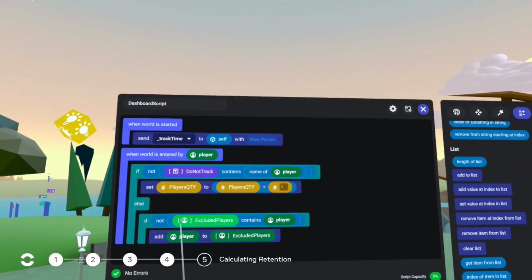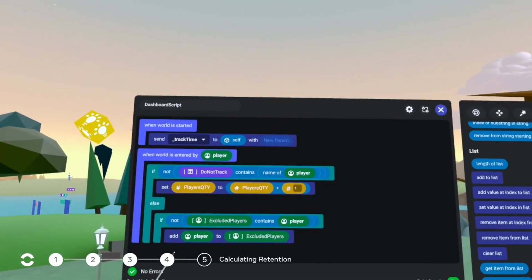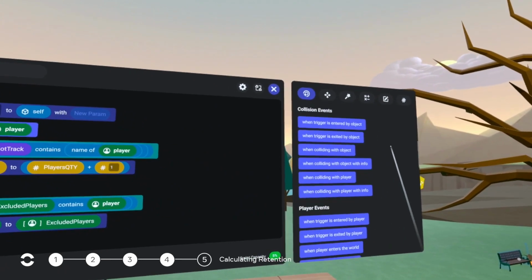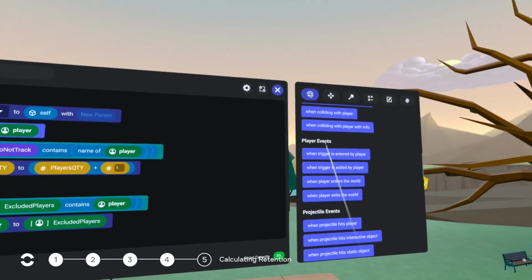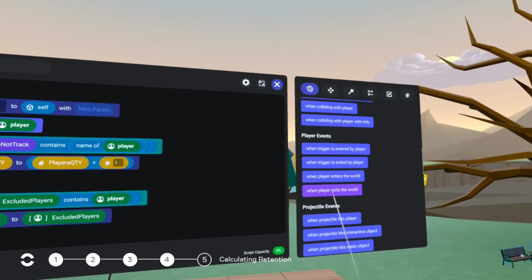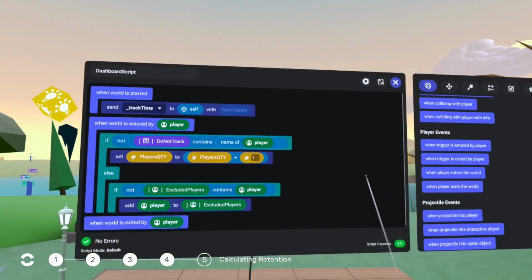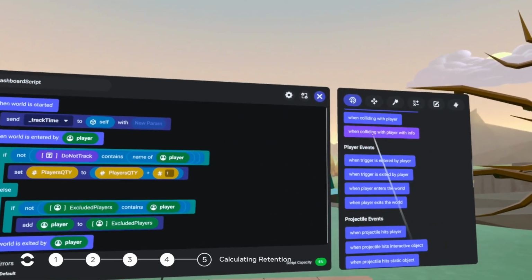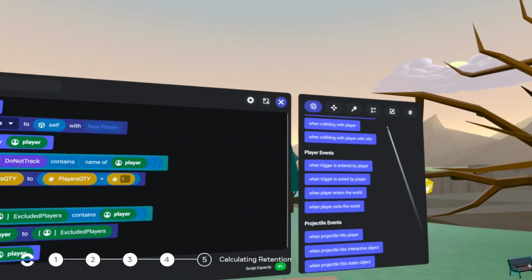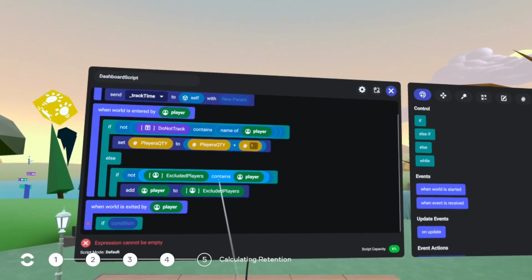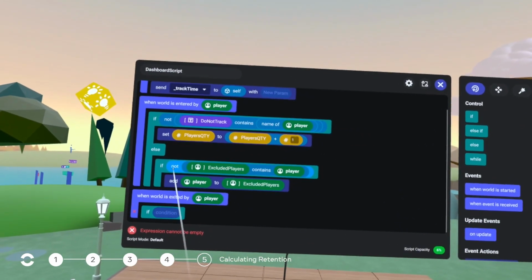Next, we need to do the opposite when the player leaves the world. So when the player leaves the world, we go into the events tab, we go into the players events, and then we bring the code block called when world is exited by player. In here, we're going to be checking if the player is not in the list of excluded players.